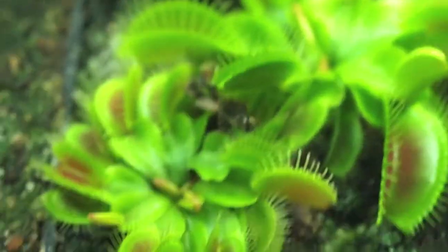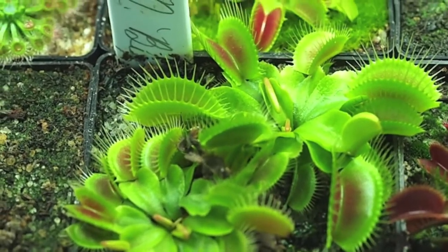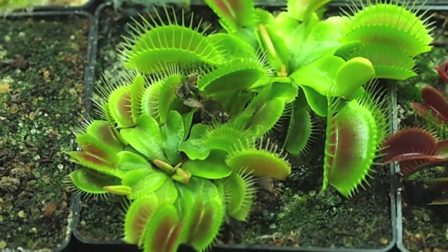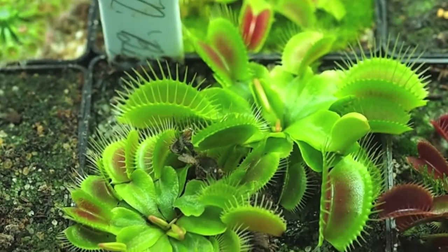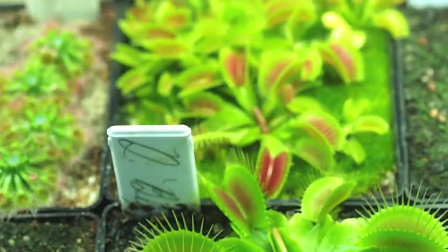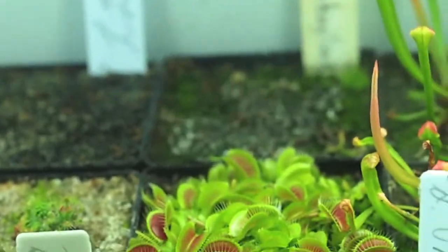In an empty pot. And, yeah, I fed that one crickets, that really big one, so that's what live feeding can do for you and your flytraps, because those are exactly the same genetically. Well, they're both seed grown, but they're siblings. And that one is doubled in size. Then we've got regular seedlings that are actually pretty nicely colored. And a bunch of dead Darlingtonia.